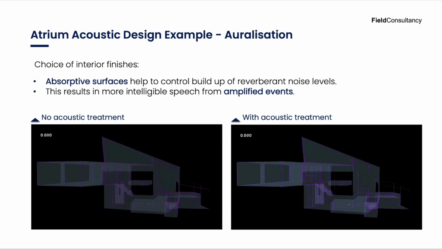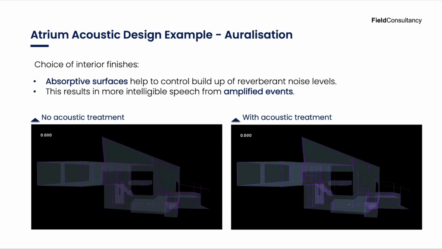As you can imagine, a speaker standing in the atrium to address an audience to encourage them to donate to a worthy cause might sound unintelligible through a PA system due to all the hard reflective surfaces around the space. A good method to illustrate how problematic the acoustic conditions might be in this space is to provide an auralisation or a sound demonstration of what it might sound like in the atrium space.